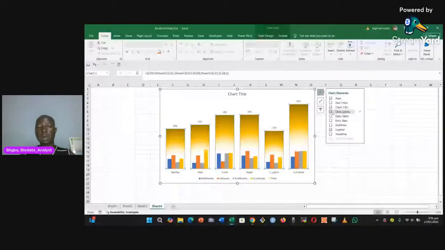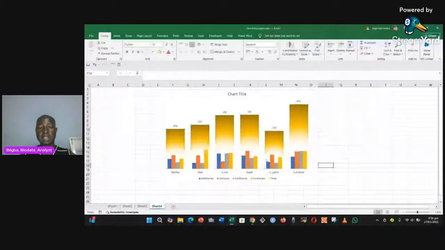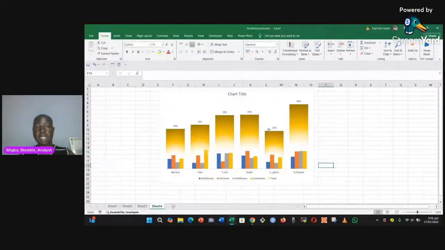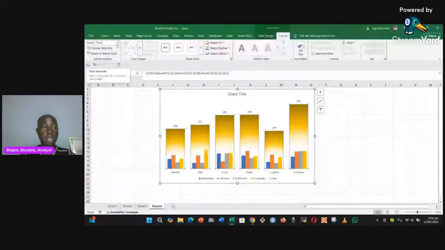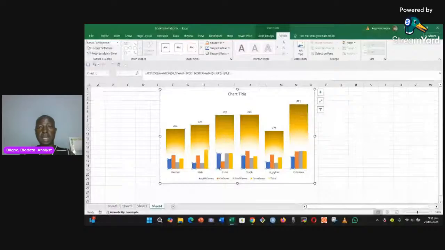So the next thing, we now want to add the data labels for those that are inside. Those that are inside, you can see the key is here. We have the AMR genes, we have virulent genes. So we come and click on it, then go to format, and check on your left hand side. You will see series. The series that is highlighted now is total. Click on the drop down menu, and then you can see AMR genes. So you want to label the AMR genes. Click on that, and you see that only the AMR genes, which is found in blue, is highlighted.